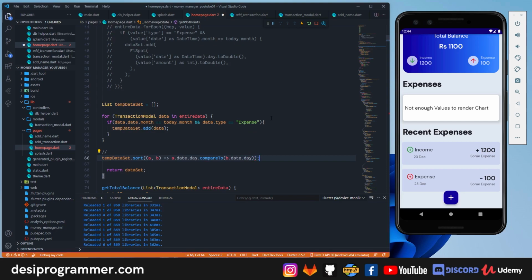Okay, this is going to compare a and b, and this is going to sort it in ascending order. So basically 1st December will be before, and then 2nd, 3rd, 4th, doesn't matter when you add that.